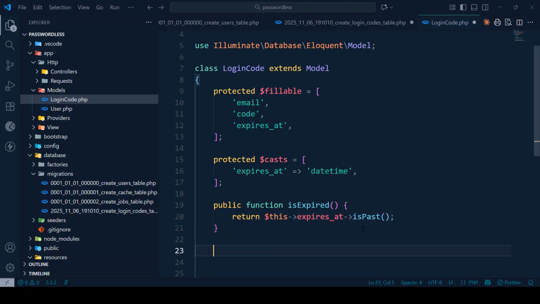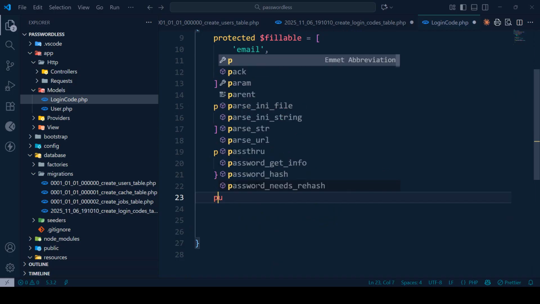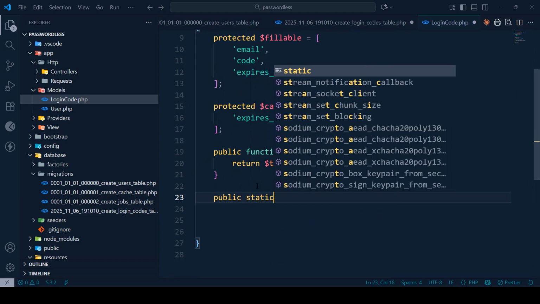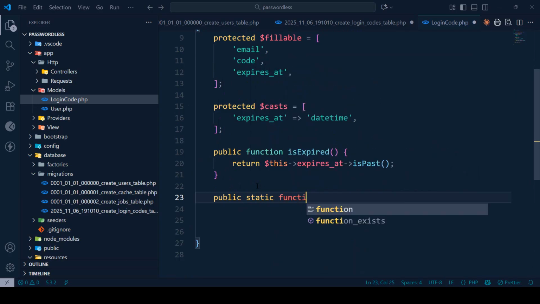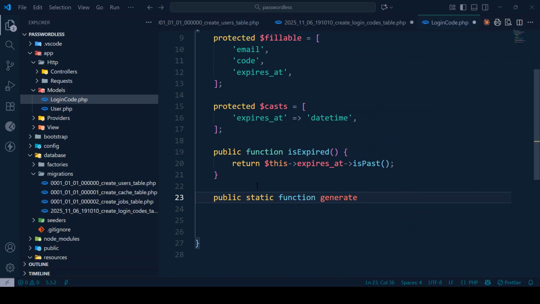Fine. And then we also have to pass the generated content. So I want to take another function. I name it as a public, I make it as a static one. Public static, that will be one of the function, and I name this function generate code. So that will be one of the function, and in this function I want to return a 6-digit type thing that I want to pass.